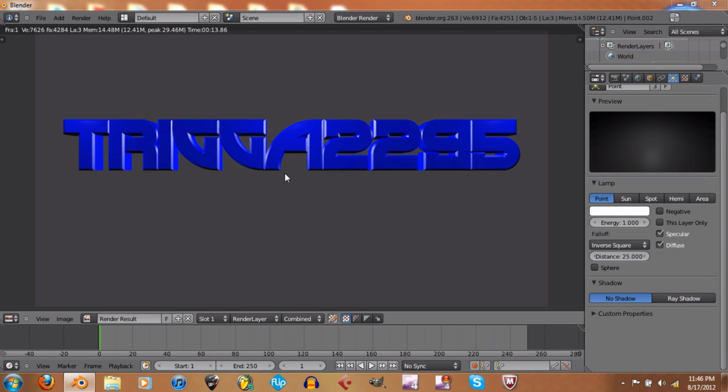So all I was saying was I already rendered it out, so all you have to do from here is go to Image. Oh, sorry, it's running kind of slow. Alright, go to Image and Save as Image, and then I'll show you how to do that in a second. I just want to show you that Alt-D.